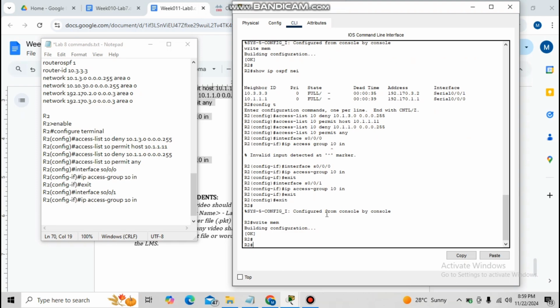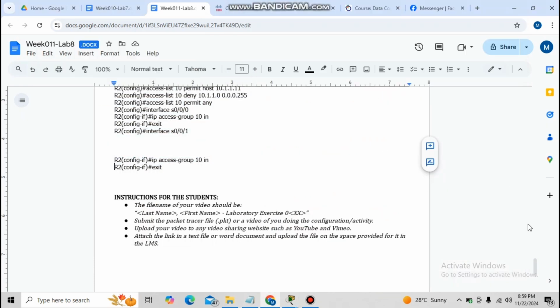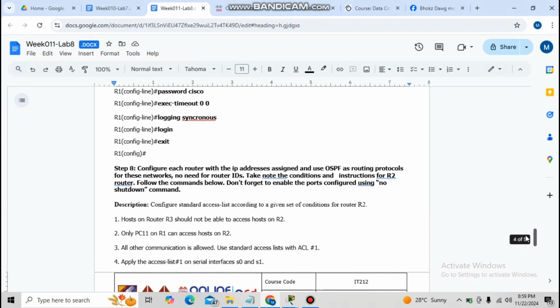And now that we have encoded into our command line interface the appropriate coding in order to deny all other hosts except for PC11 to enter router 2, it is now time for us to see if our access control list or our configuration is indeed successful.